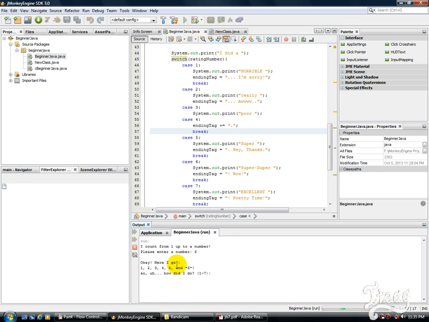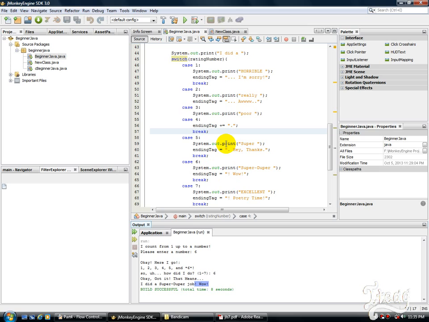And then let's hit number 6. Okay, here I go. 1, 2, 3, 4, 5, and 6. So how did I do? Well, you get a 6 this time, little program. Okay, I got it. That means I did a super duper job. Wow. So, of course, this ain't nothing big. It prints super, super duper, and wow. Just like that.